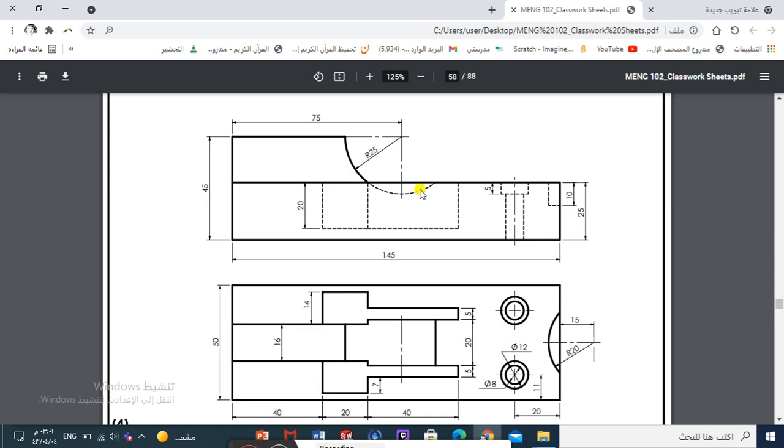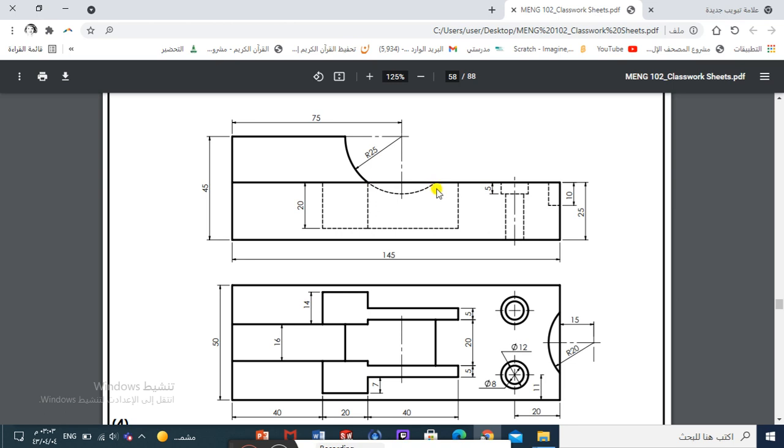Then there is the extrude cut for this curve. What is the extrude cut for this area? If we take this independent point, it's the same thing. Choose the contour of this extrude cut and take an independent point.